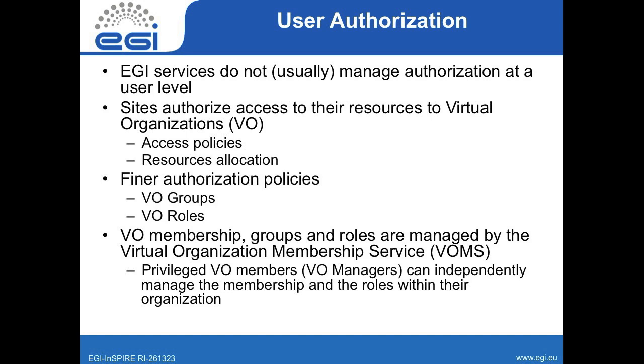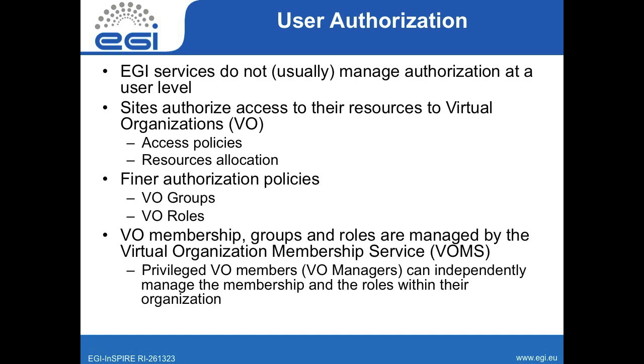As I was saying, there are finer authorization policies. There are groups, there are roles within a virtual organization. So the users can be structured within the virtual organization, and it is not a 0-1 authorization policy. All these details within the virtual organization are managed directly by the virtual organization, the VO managers, using the virtual organization membership service. It is called VOMS, and they can do it independently, so they can manage their users and their authorization policies.